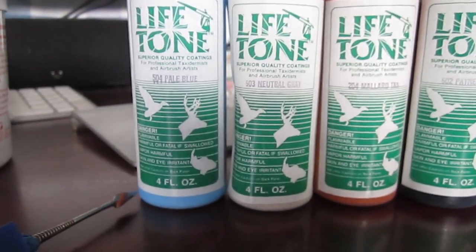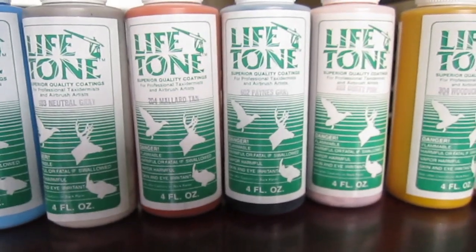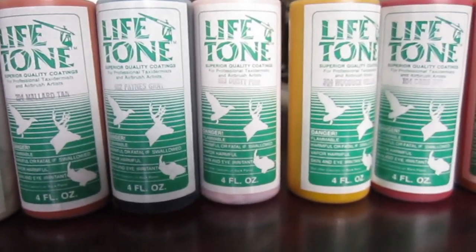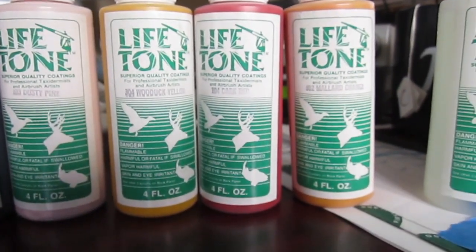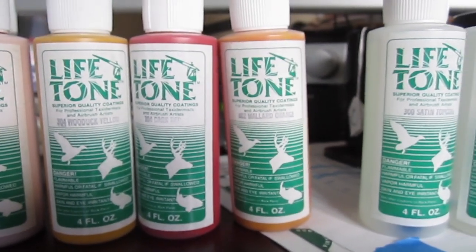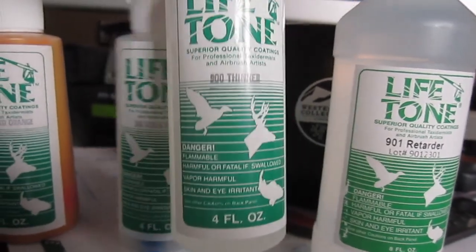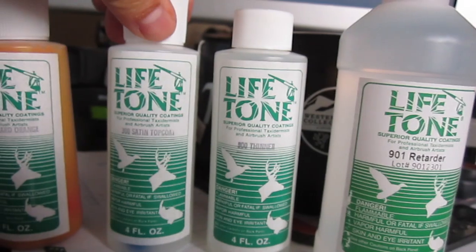They send you a pale blue, neutral gray, Millard tanned. What is that? Payne's gray, dusty pine, wood duck yellow. Looks like dark red, Millard orange. Initially it came with the thinner, but that was wrong. And it also comes with the satin top coat.